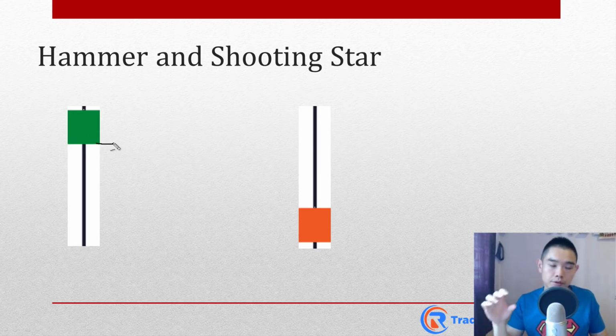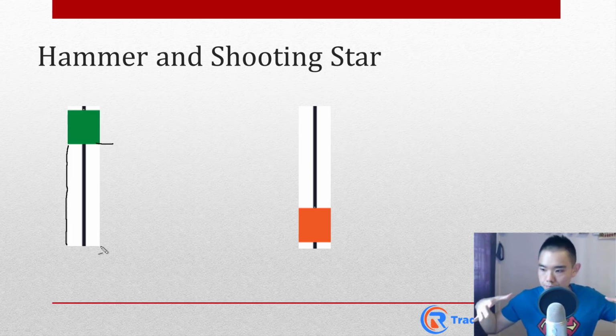The open for a green, bullish candle is always below the close. So this is where the price opened, and when it opened, notice that there is this long lower wick over here. What it tells you is that during the day, the sellers actually came in and pushed the price all the way down lower to this point. Somehow, they couldn't push the price lower anymore, and the buyers came in and took control. They're on steroids.